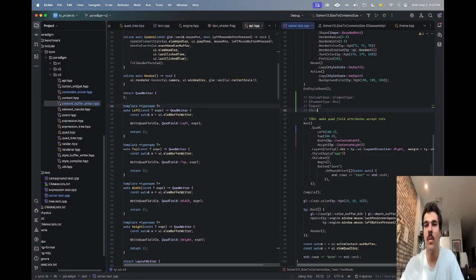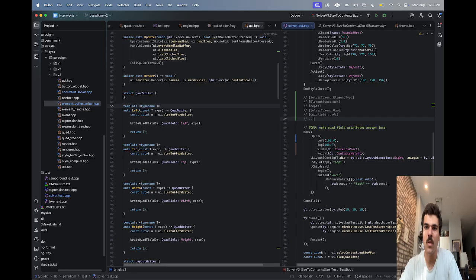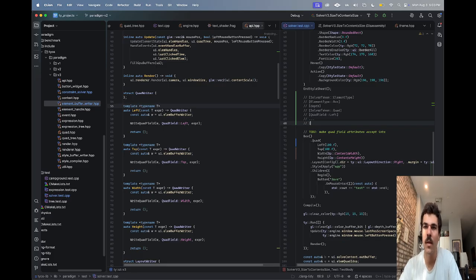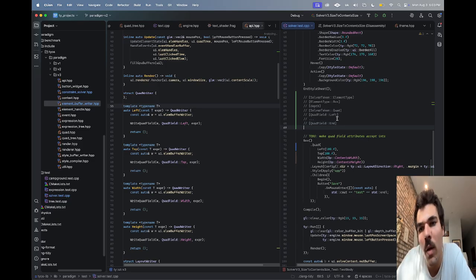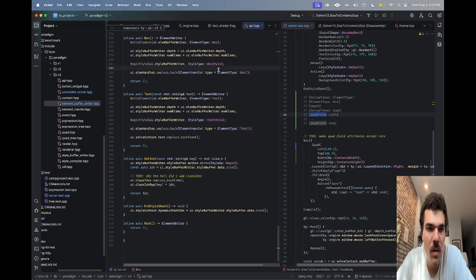what I'm trying to accomplish is have something like solver token quad. And then you expect stuff like quad field left, so on and so forth. And then quad field end. And the reason I don't want to promote quad field up to token level is because we have something called, and maybe this is misguided. Maybe I'm wrong about this.